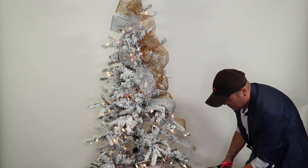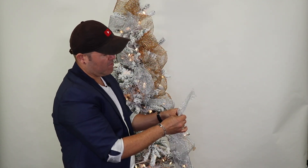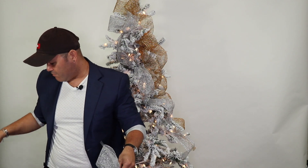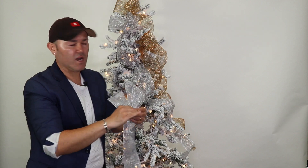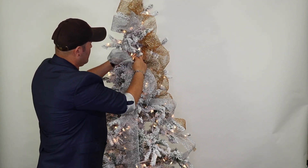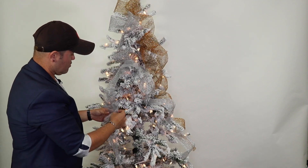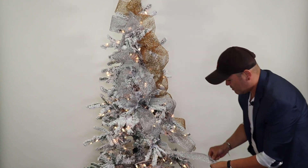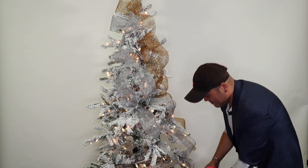I'm going to cut right here at a diagonal, leaving a long tail — it's very important that you leave a long tail so it looks finished. Give it about a five-inch tail, then just one single loop. We want to repeat everything we did with the gold with the silver. Grab a wire and pull back — this is the best technique to attach to your Christmas tree. I'm going to continue to swirl all the way down, cut one more time, fluff these ribbons, and be right back with the next step.